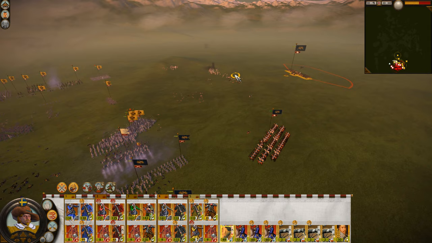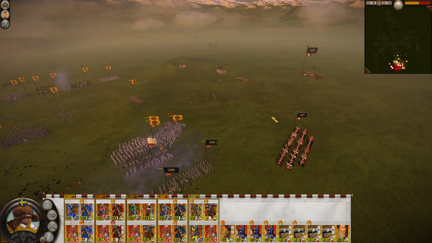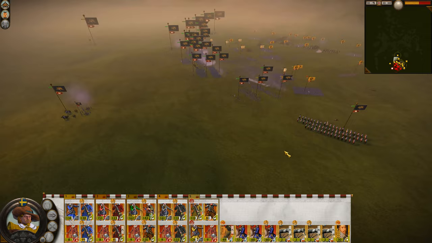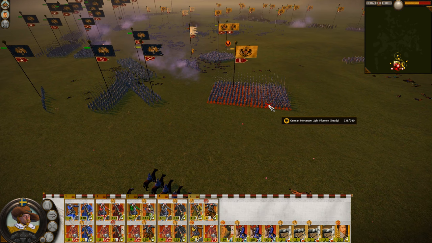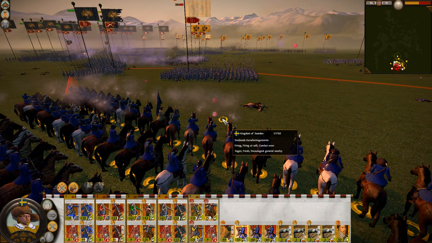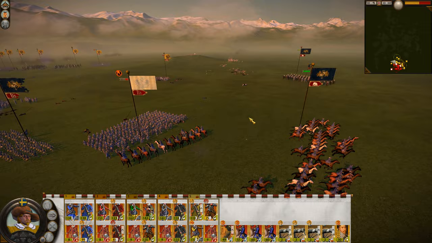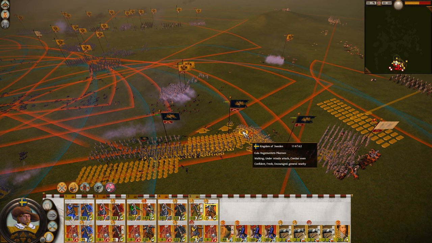We've got another pike regiment moving up. Let's bring my cavalry in around. See if they can join in. Maybe it's time to actually put my own bloody pikemen into work here. Alright, so these German light pikemen moving in to deal with my cavalry. Didn't go too well for them. My pike regiment's coming up right behind them. Let's see how that goes. Let's split these two apart a little bit so that they don't actually stand within each other.